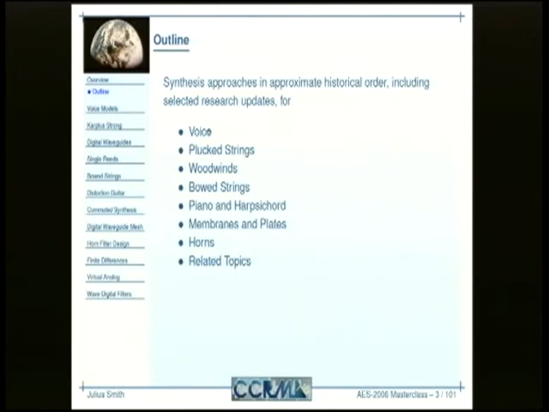Start with voice, because you can argue that the very first digital synthesizer was a voice synthesizer, which is kind of amazing because voice is probably the hardest case. When it comes to musical instruments, there's nothing more exotic and refined and infinitely complex, not only in source but in perception, than the human voice, right? I mean, because we communicate that way. So it's just so full of rich detail. It's just amazing that we would start there.